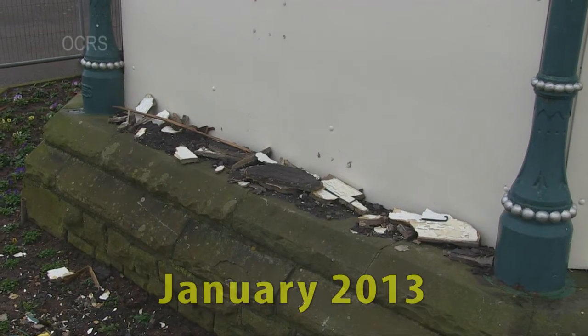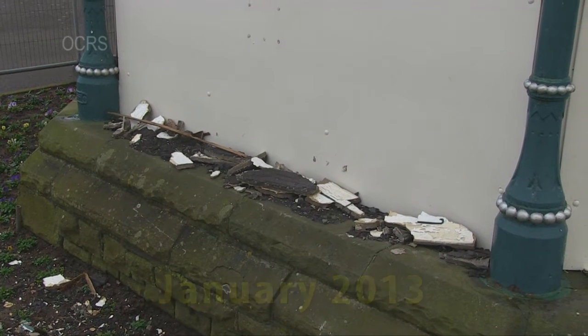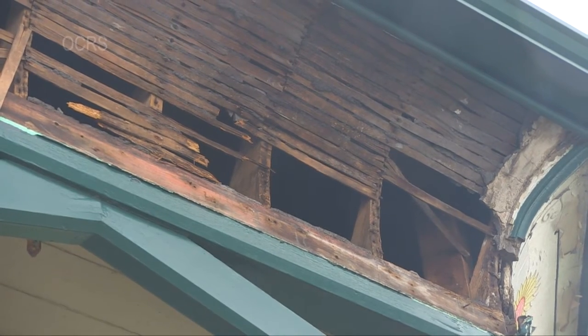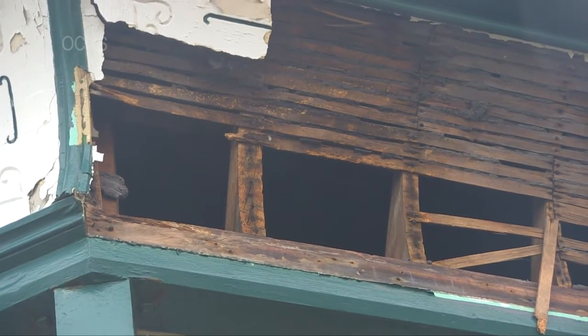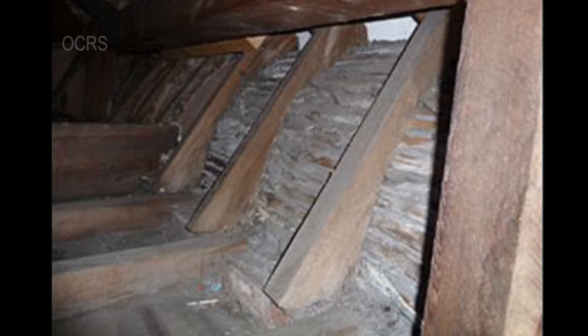It could be said that it happened last January, but it was probably the constant battering of the weather coming up the Bristol Channel during the last 100 years which caused the damage. One of the 6 decorative panels below the roof just came adrift. An expert inspection of the remaining panels, seen here from the inside of the roof space, found them to be well attached and recommended that only the damaged panel should be replaced.